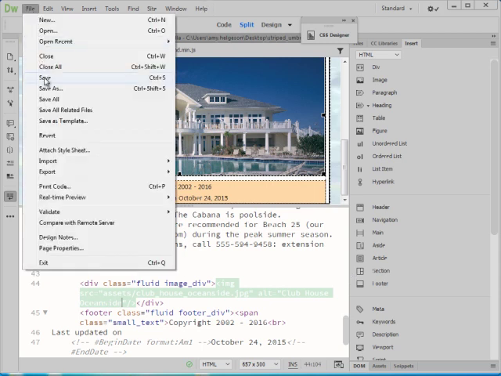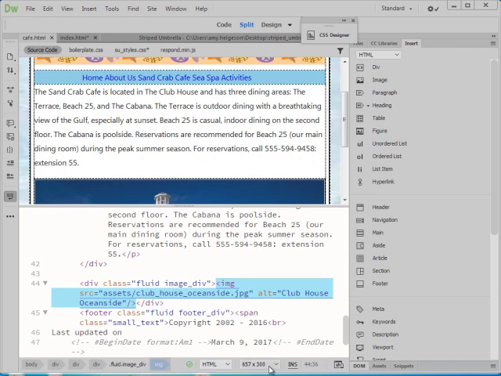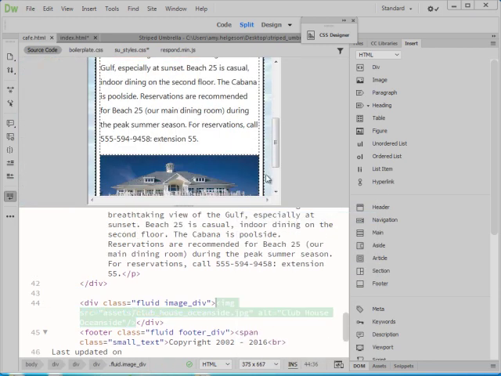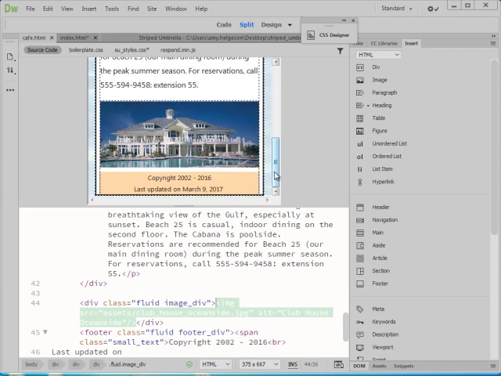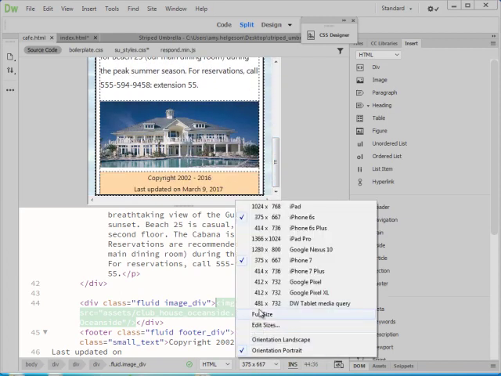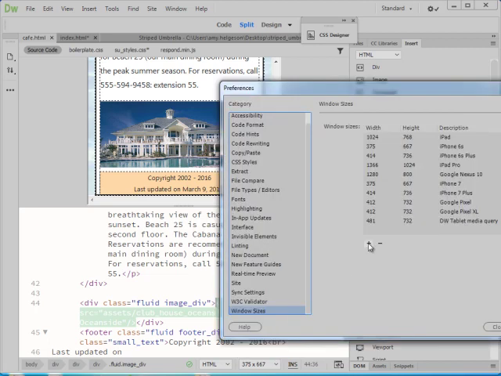So file and then save, and then it tells us to look in different views. So I always choose the iPhone for global. I've set up one for tablet, and this is based off the numbers that is used in the media query. You can do that through edit sizes, and when you do edit sizes you're allowed to add, and I just did 481 by a height of 732, and then I just give it a name.